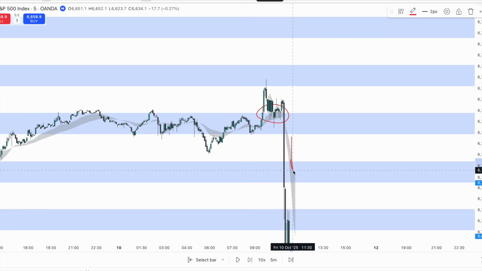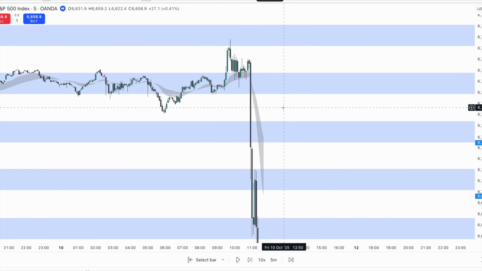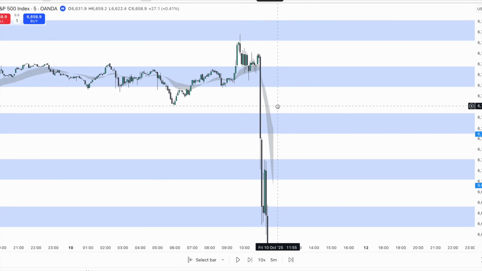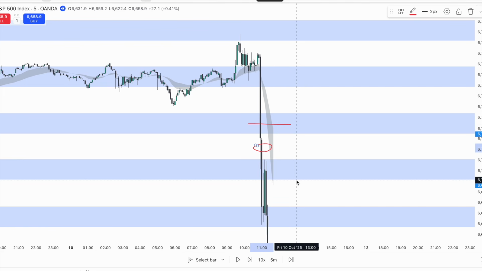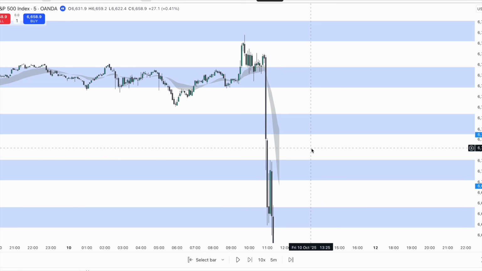This happens every so often because of news or a surprise event, and it's not something you can really prepare for. So when my alert went off here, by the time I checked, the price was already way too far gone. It was already halfway to the next zone, so I simply didn't take a trade here. Remember, don't force anything when the market gets too difficult to execute, because you're going to disappoint yourself. You should only trade when the market is easy and obvious.